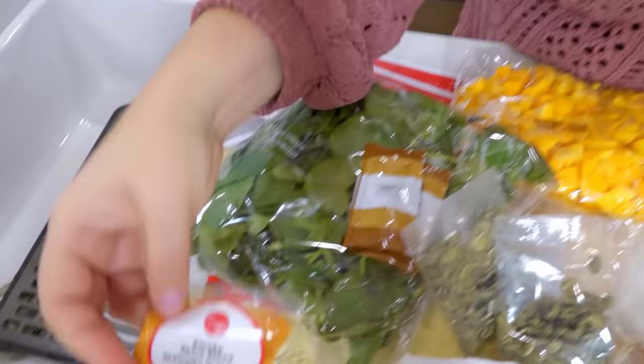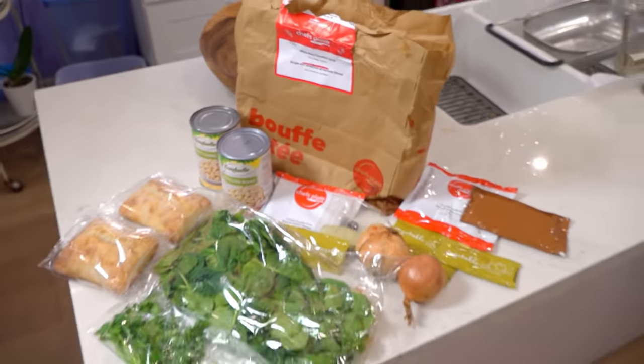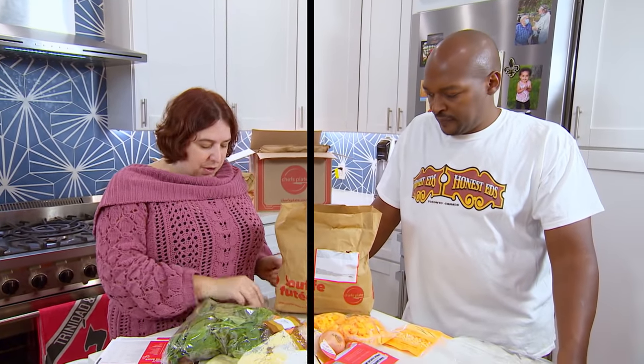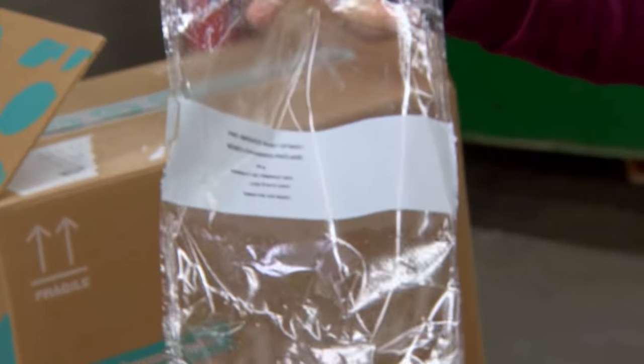One paper bag holds almost everything you need for a meal. Inside we count 15 items, 12 wrapped in plastic. The brown paper bag makes it a little deceiving — you think that it's going to be more recyclable stuff once it's in it. And then when you pull it out there's a lot of plastic. This is the kind of thing that will last in the environment for hundreds of years.